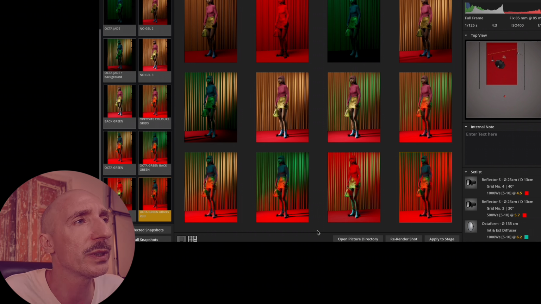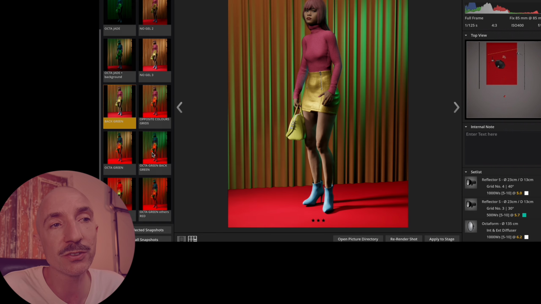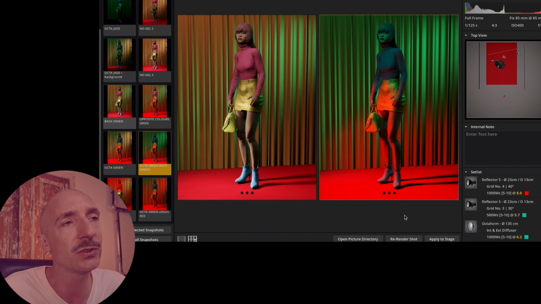The other thing to just really note, I'll show you two examples of this side by side. So this is really useful to just see exactly what's happening with the boots. We know that this light that's coming in towards the boots is a little bit too strong. It's a little too bright. By keeping the same power, but by toning that highlight, putting the red gel on, we're pushing the boots back a little bit. You can do this in lots of instances. Maybe your flash is a bit powerful and you want to tone a highlight, you can put just a CTO over your flash and it will just sit it back.